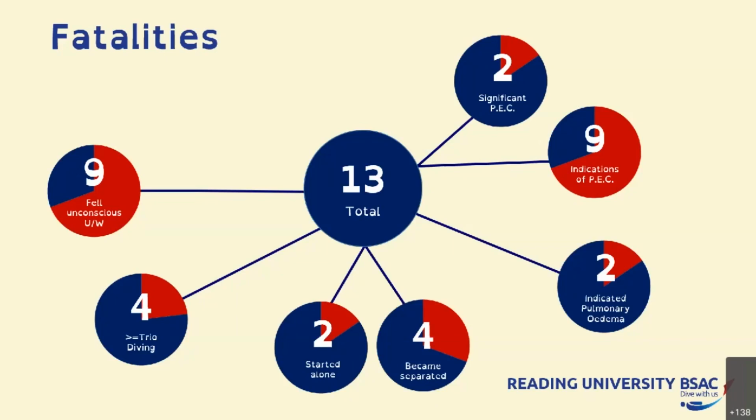We don't know what those conditions might be. It could be issues to do with the heart. So maybe there were issues surrounding the efficacy of their heart. Maybe there were issues surrounding their lungs or their brain. We don't have that information to hand. What we do have is those headline figures that tell you 11 out of the 13 people that died had conditions. So this also is a takeaway point.